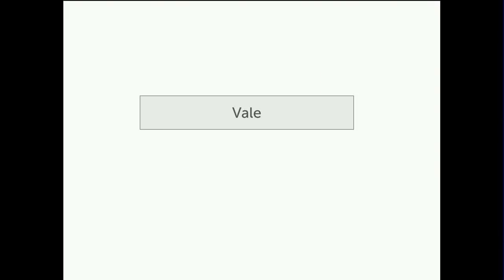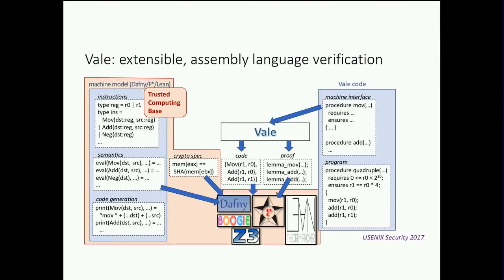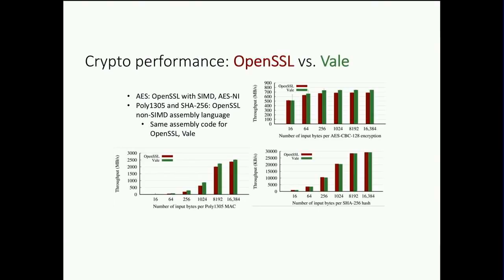So for that, we have another tool in Project Everest called VALE that is designed by Chris Hawblitzel here and Bryan Parno at CMU. And that is all about verifying your assembly code at the level of assembly. It generates proof obligations that are discharged by either Dafny or F-star, and that allows you to meet OpenSSL at the level of assembly while still proving that you're performing the right computation. And then you get the performance that you're expecting, and you get assembly code that is as fast as the assembly. So that's the theory.